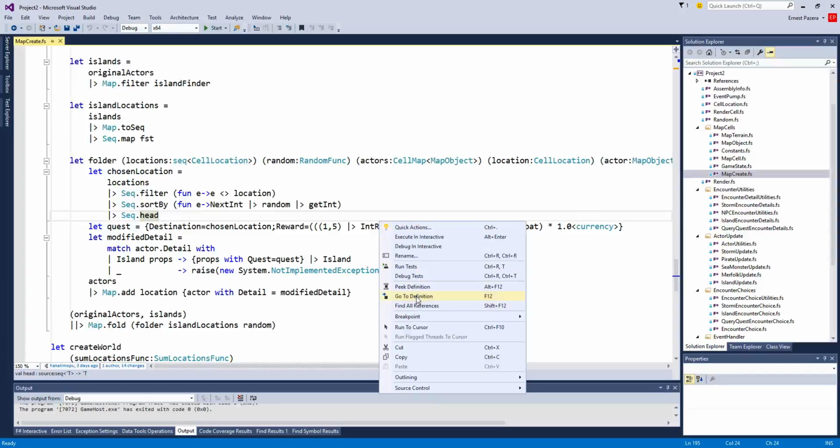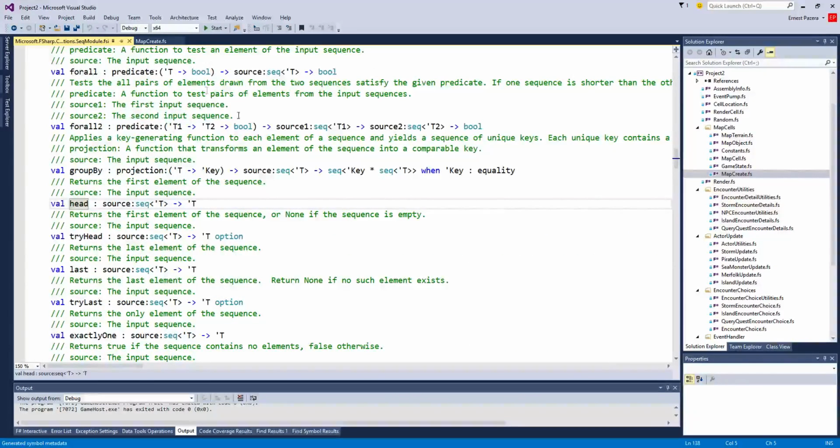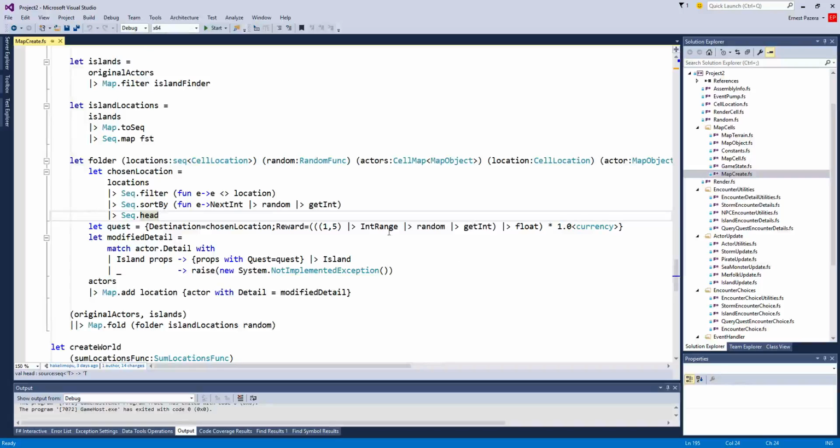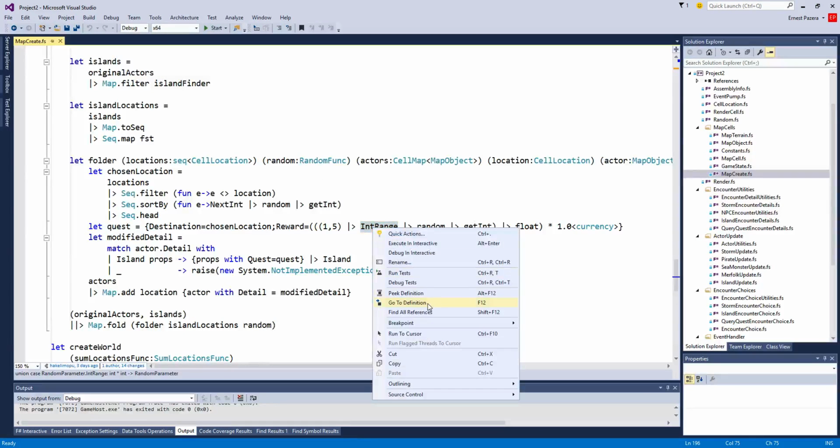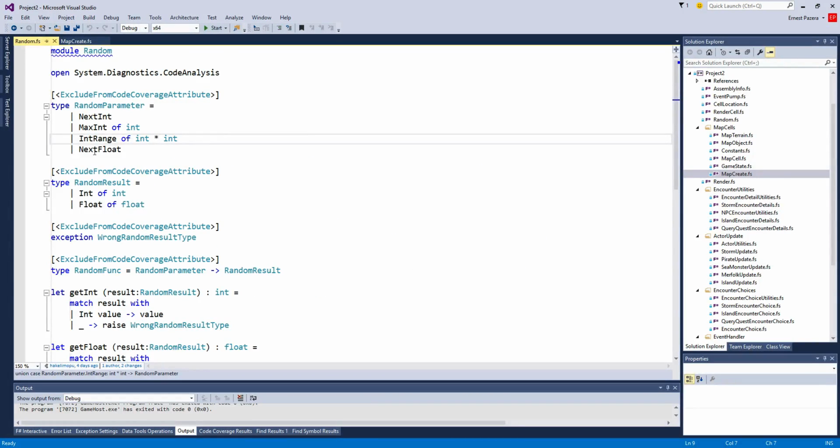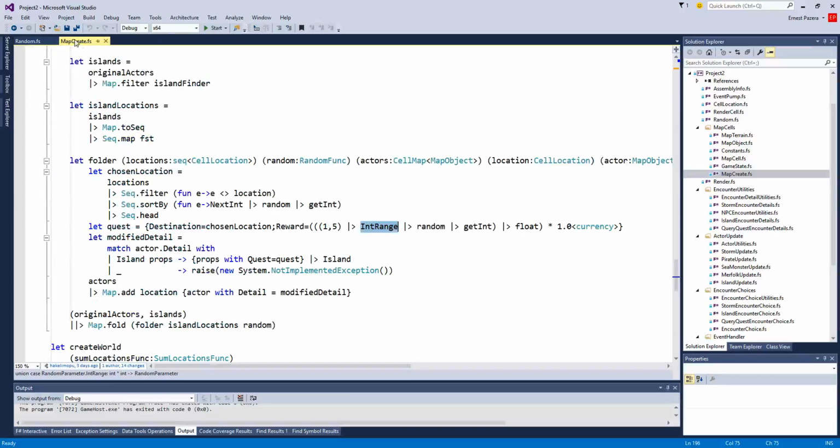So we're going to go to the definition of int range. Rather than this, I'm going to say next float, and I'm going to get float. And I don't need this junk. We'll multiply that times 4. We're going to add.